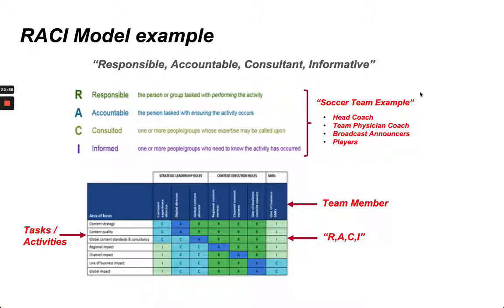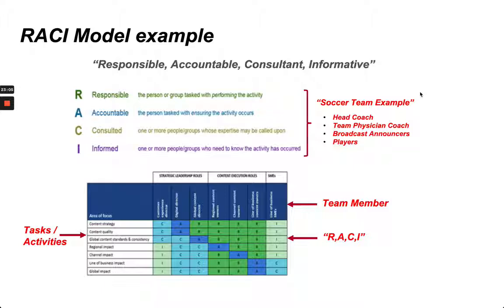All right, for those of you that may not be familiar with the RACI model, again, responsible, accountable, consultative, and informative, this is a nice at a glance I want to share with you. The definition in this particular case: who is responsible, who is accountable, who is a consultant, who is informed.